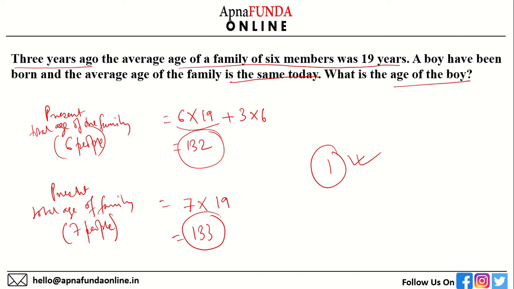Very easy to understand. In such types of questions, always be concerned about finding the present age, present weight, present situation. We know that there is a certain average of certain people some years ago. That information is important, but from what happened 3 years ago, we have to derive the present value. That is how we solve this. We have solved such questions similarly in our previous videos as well on averages, mixtures, and alligations. Please go through the same. This is a very important type which is asked in various competitive exams.